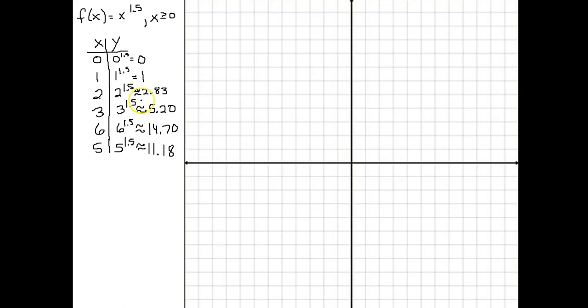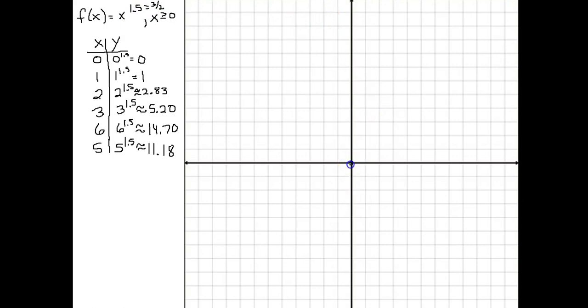All right. And why did they say x greater than or equal to 0? Wouldn't we try to put in negatives? Well, 1.5 is the same thing as 3 halves. In an exponent of 3 halves, the bottom number 2 tells me I'm doing a square root, and the top number 3 tells me I'm cubing that result. Well, for square roots, the domain of the square root of x is 0 to infinity. So we're restricted by that real domain. So we have to start with 0 and go higher.